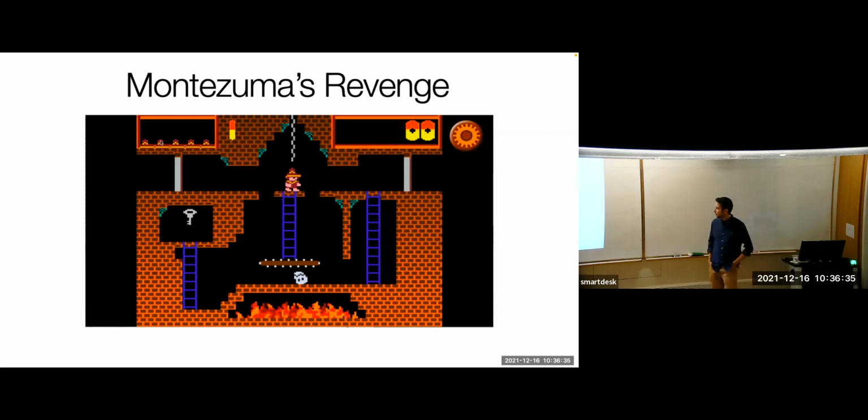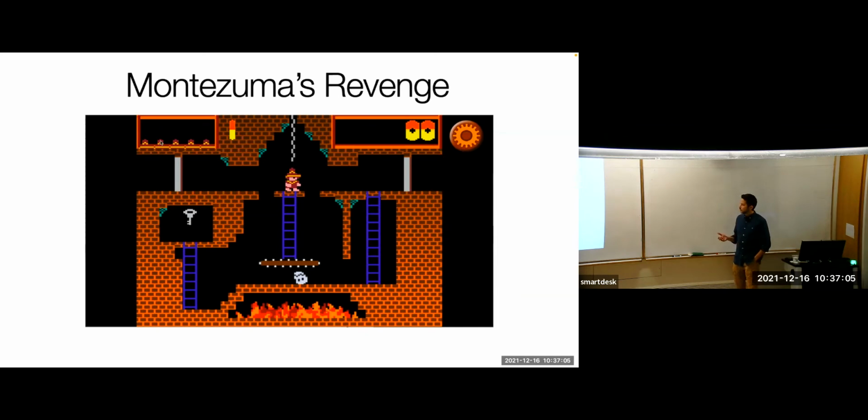And the reason is that the game is a maze. You need to go from one screen to another. In most screens, nothing happens, okay? You have to avoid some traps or something like that. But once in a while, on some screens, there's, say, a key or a sword or something that I need to pick up, and this gives me a score. So my reward here is very, very sparse.